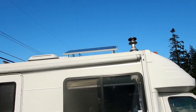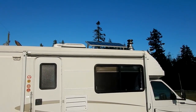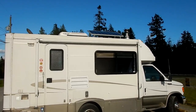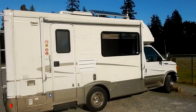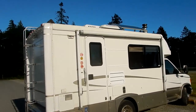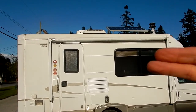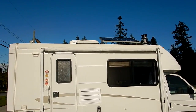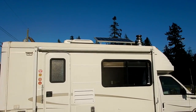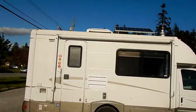So she's all done. I'm going to get up there on my next day off and hide the wires along the roof with some nice wire covers that blend in with the roof, because I don't like wires sticking around. But look at that. I could tilt it so that it's straight up and it would be flat with the wall if I want. And it only takes an Allen key and about 5 seconds to loosen it and tilt it up. But this is the lowest setting, and it's just fine.